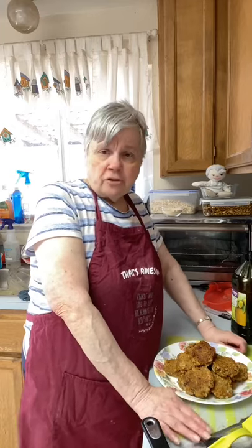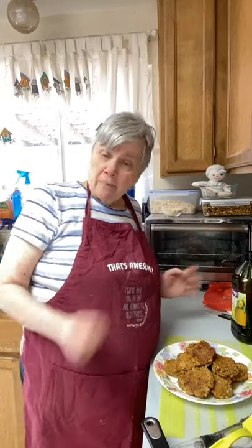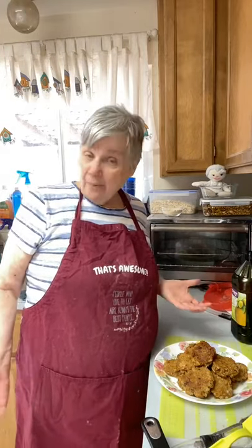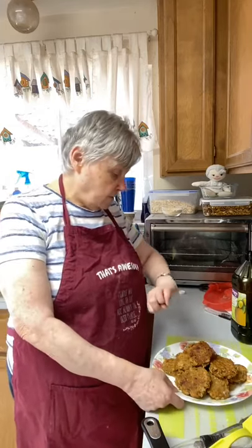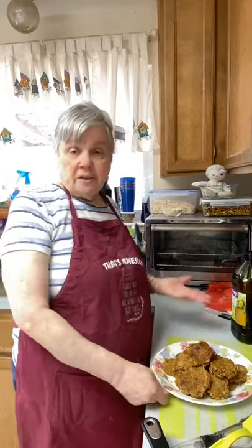But I'm going to have to start doing something. But I'm pretty healthy otherwise. I'm able to come in here, so that's a good thing. I'm pretty tired out by the time I get done here and I do the dishes, I walk the dogs. By that time, I'm pretty worn out. But I'm able to come in here and do this, and I'm standing up and everything, and that's a good thing. But I'm going to go in a little bit so I can eat these. And then I'm going to walk my dogs and get my dishes done.